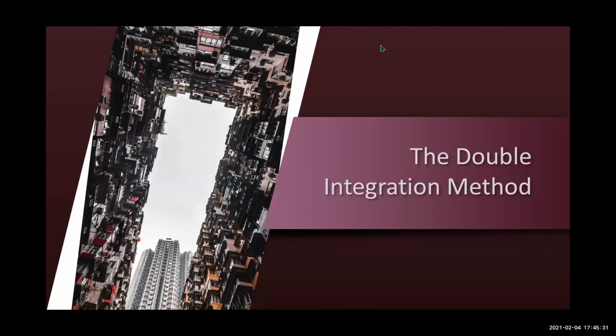Okay, so for midterm coverage, the topic will be deflection. There are different methods in solving deflection, actually divided into two categories. We have the geometric method and the work energy principle. Under the geometric method, we have three methods: the double integration, area moment, and conjugate beam. For this lecture, I will be discussing the double integration method.